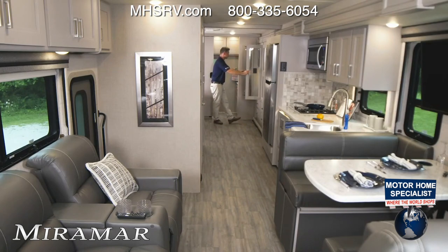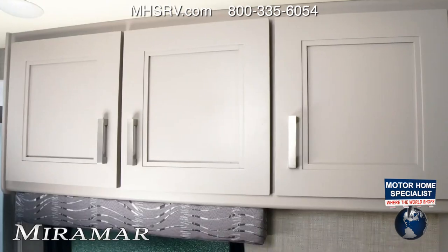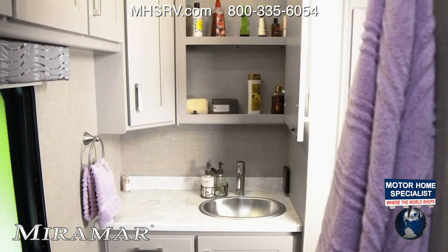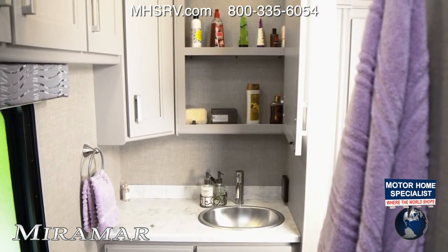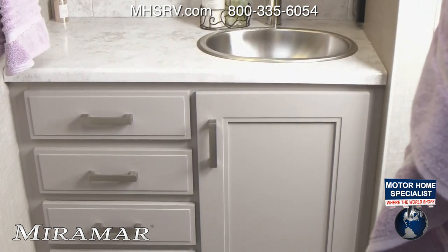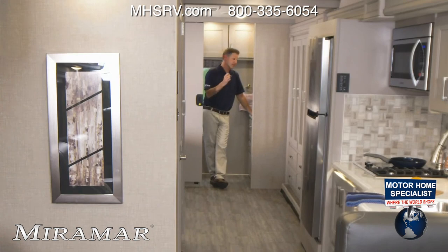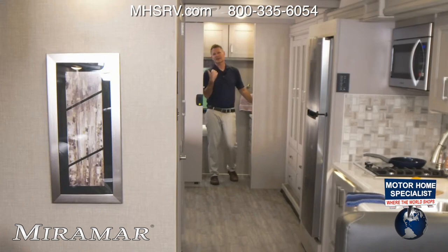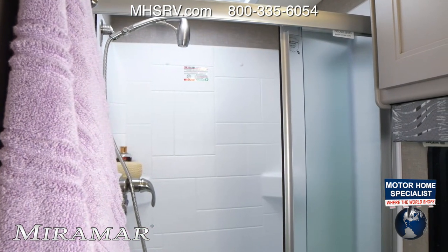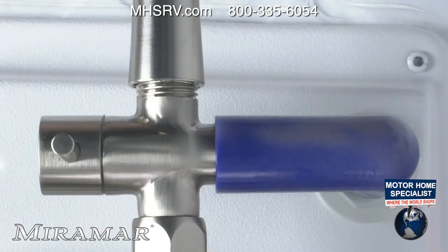Large closets back here — you can store a ladder, table, all your clothes, and shoes. Now the master bath: as you walk back, you're treated to even more interior storage. Five cabinets above the sink including a large medicine cabinet, a corner cabinet, and three more. Below the sink is another cabinet plus three drawers. You can really load up this bathroom. If you're a full-timer, this would be a great coach because of all the storage inside — and we'll show you the exterior storage as well.